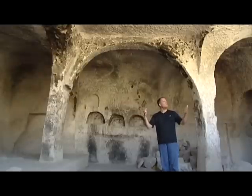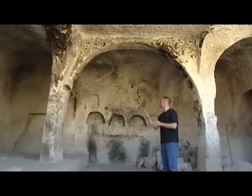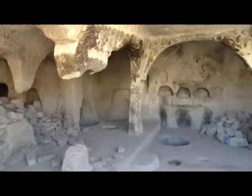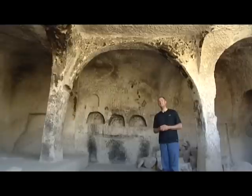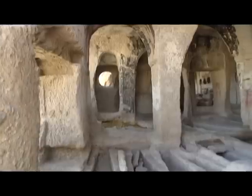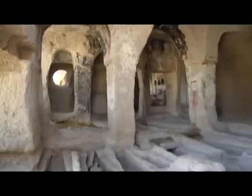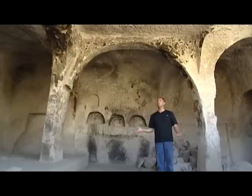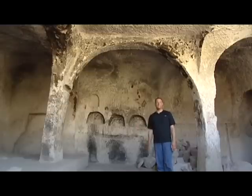This is one of the large rooms carved directly out of the face of the cliff here on one of the hills in Sile, the ancient village. It is really interesting to look at the details of how every piece was carved out by hand — how much time it would have taken is unbelievable. This room is very large and was used as a church. In some of the other rooms, there is a tomb area. We don't know the uses for some of the other rooms, but it is indeed amazing how large they are and how much time they would have taken. One of the oldest churches in this region.